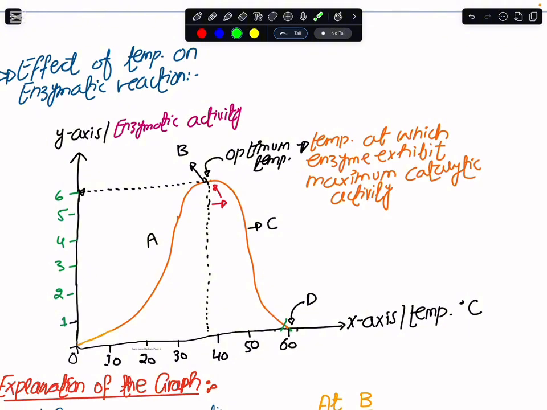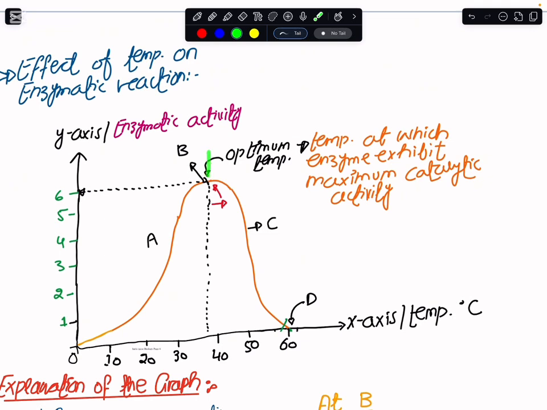You would say that as the temperature is increased from 0 to this value, for most of the enzymes working in the human body, their optimum temperature, where they exhibit maximum catalytic activity, is 38 degrees centigrade. As the temperature is increased, the kinetic energy of the enzyme and the substrate would increase. When their speed increases, they would move more randomly, so there is a greater chance that the substrate would fit into the enzyme's active site and enzyme-substrate complexes would be formed.